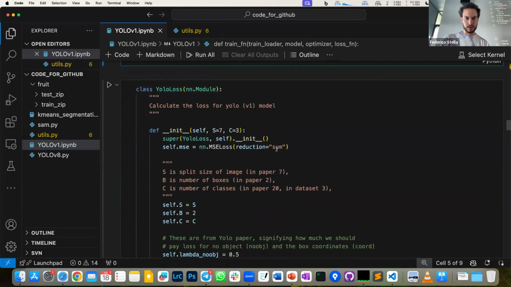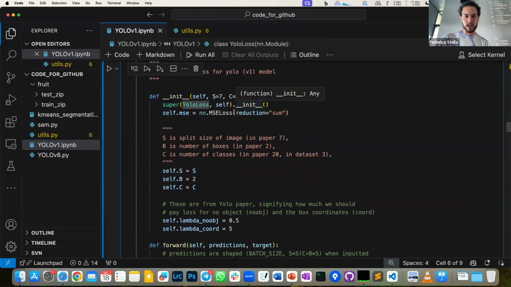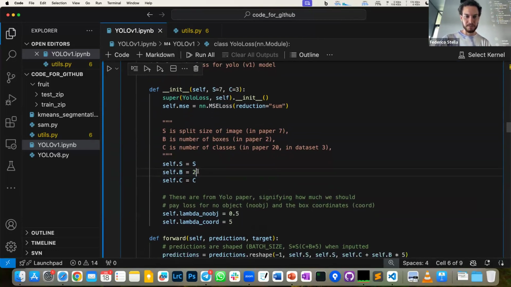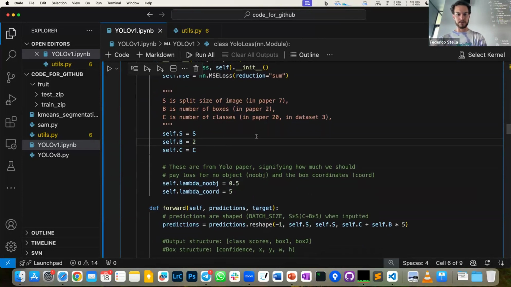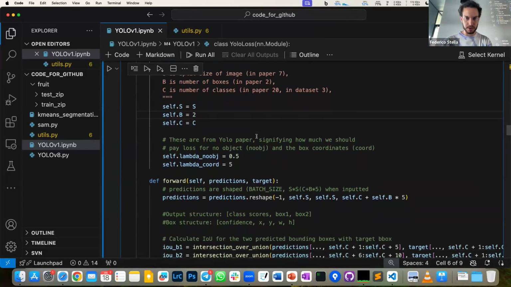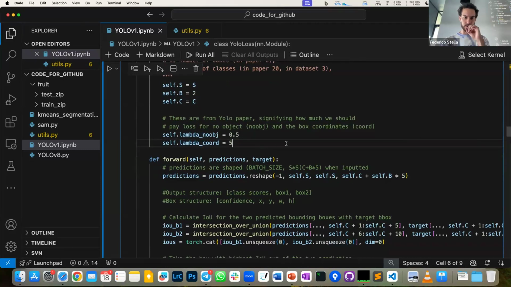Okay, some more meaty content right now. The loss, finally. In the loss, I've been a bit lazy. I didn't modify the B part of the original code. So the 2 is hard-coded right now because it was a bit long to implement, but you can implement it yourself. It's not hard. You just need to remove some stuff and add loops, but it's not anything more than that. And these are the lambda values, the hyperparameters that I mentioned. So for the no object it is 0.5, as I said, it's decreased. And for the coordinates it is 5, so the importance of coordinates is increased.